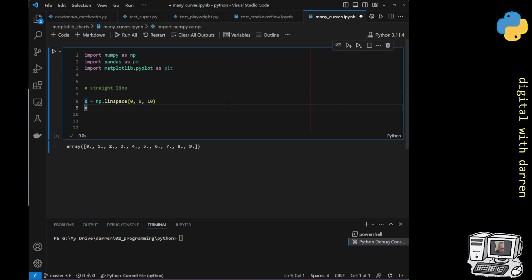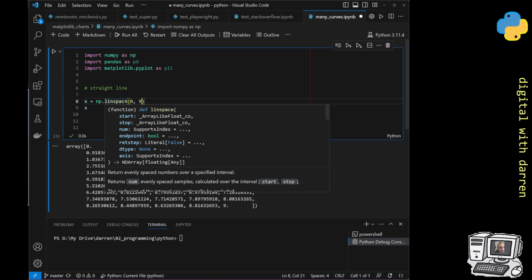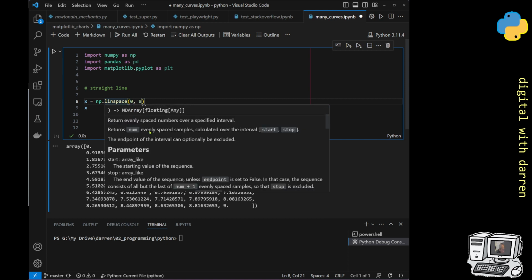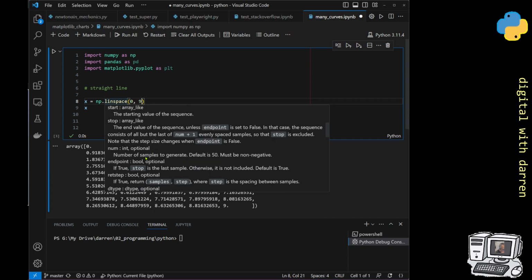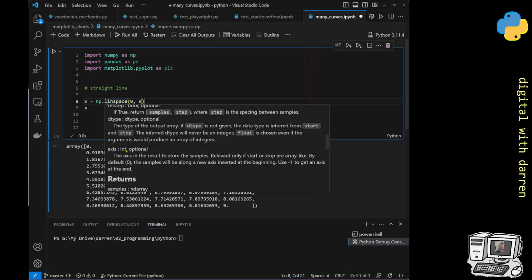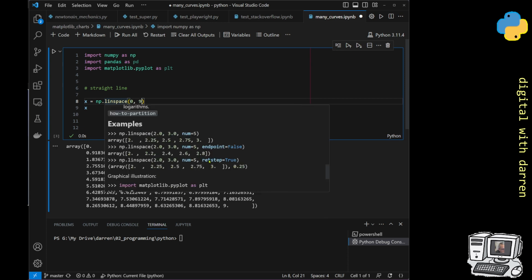We haven't got the decimals, so 0 to 9, and it's 10 units, so nice. I wonder if I remove this, whether it automatically does it. Yes, it does, and it looks like maybe it's done it every 0.1 or something. So there's obviously a default in linspace here. Let's have a look. Parameters, a start, a stop, and you see here, I presume this is num, or is there a step value somewhere? Okay, num equals 5.